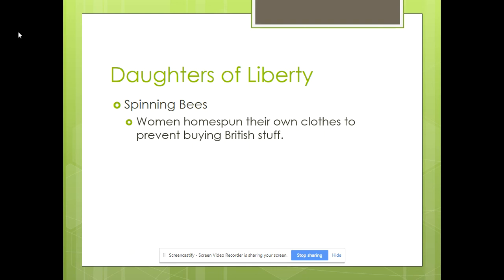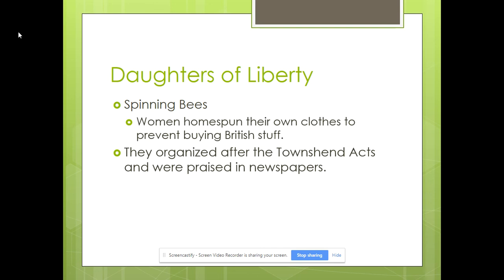One thing to understand is the role of women leading up to the American Revolution — women played a very important role, just like men. So you have the Sons of Liberty, but you also have the Daughters of Liberty. Women helped organize by getting together in what were called spinning bees — knitting is a pretty monotonous job, but if you're knitting around your closest women friends, it becomes a delightful day of social interaction. They began knitting homespun American clothes instead of British clothes, because the British wanted them to send their wool back to British textile factories. The Daughters of Liberty played an important role in helping boycott British goods.